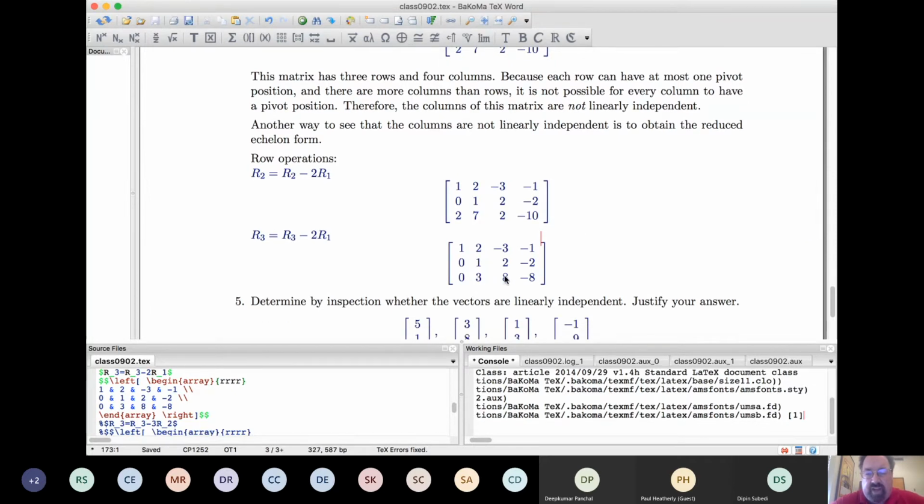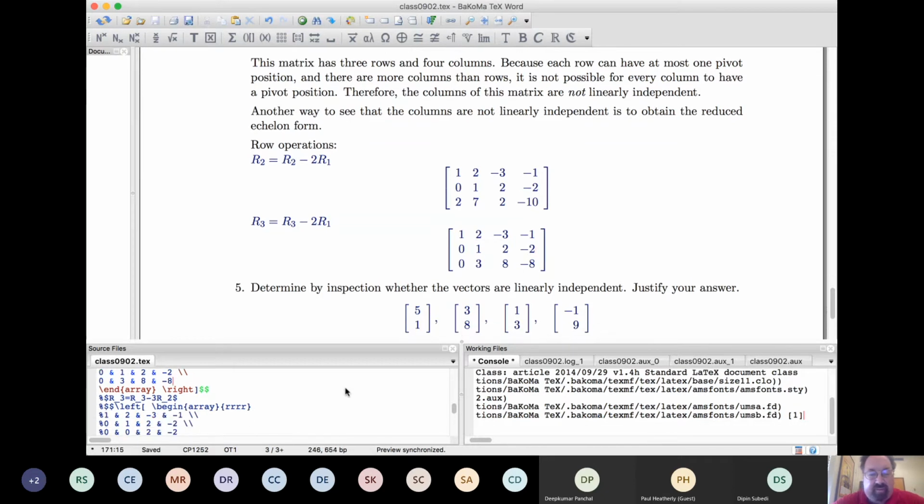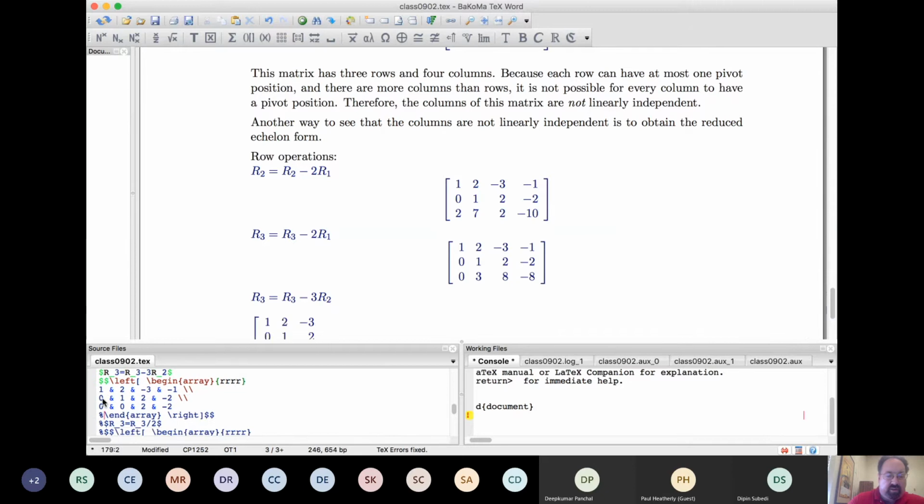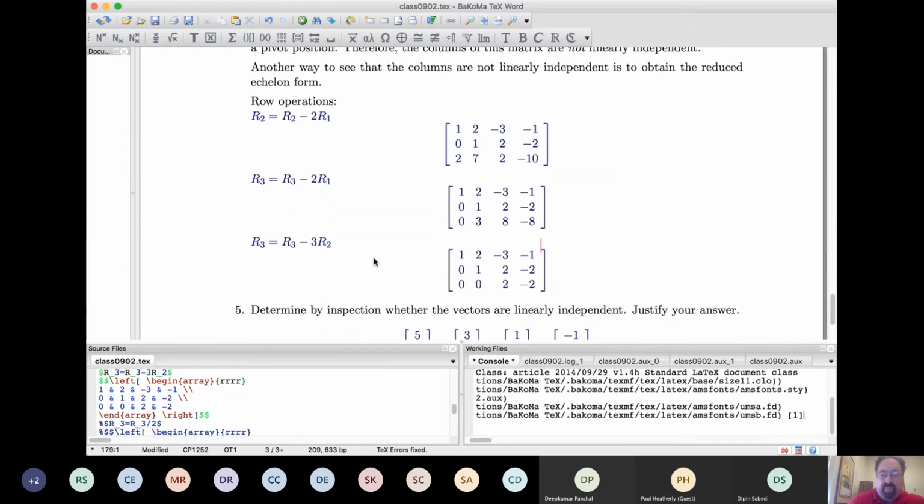Now these 2 rows are not parallel to one another. Like if I take this row, multiply it by 3, I'm going to get 3, 6, and -6, as opposed to 8 and -8. So there will be 3 pivot positions. There will be a pivot position in every row. But this is as far as we get for a plain old echelon form. And so columns 1 through 3 have a pivot position. The fourth column absolutely cannot.